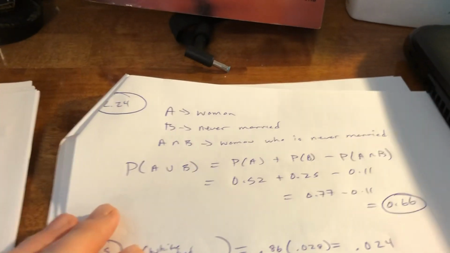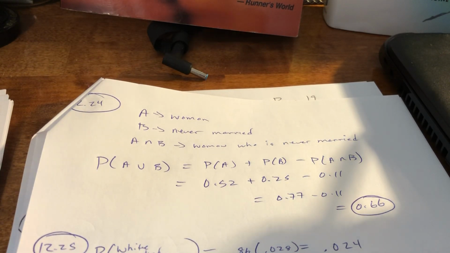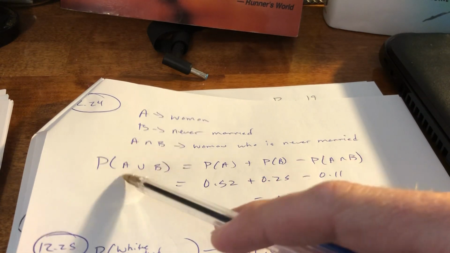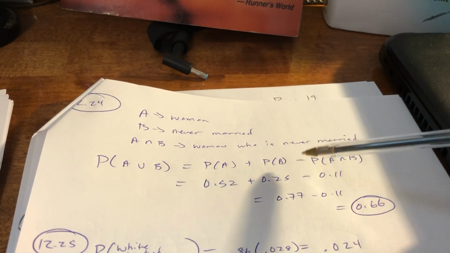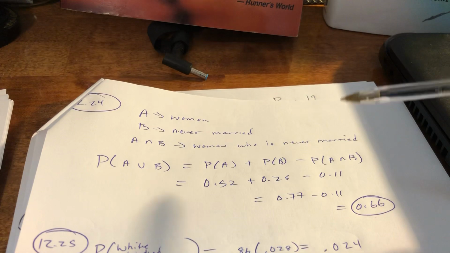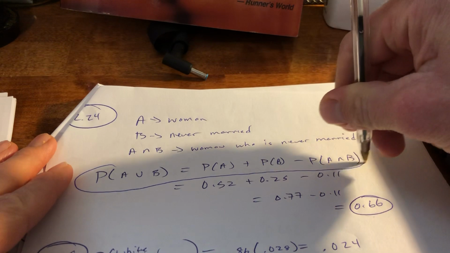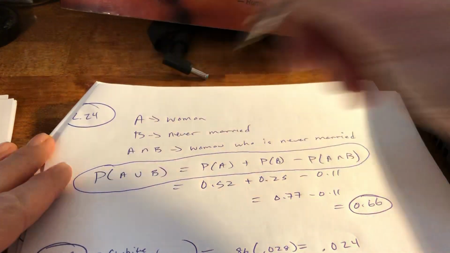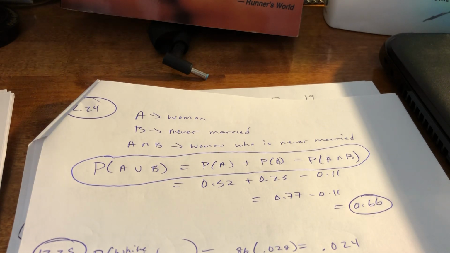I set it up this way. It didn't ask for a Venn diagram, so we don't need to do that. So A's a woman, B's never married. So the intersection would be a woman who is never married. Let's write that down. So the probability of finding a woman or someone that was never married or both is there it is. Probability of finding a woman plus never married minus the intersection. So this would be a formula we do have to have memorized because it is not on that SIU final exam formula sheet. We're going to have that memorized. There is, again, nothing from Chapter 10, and there's really nothing from Chapter 12 also, that is on a formula sheet.